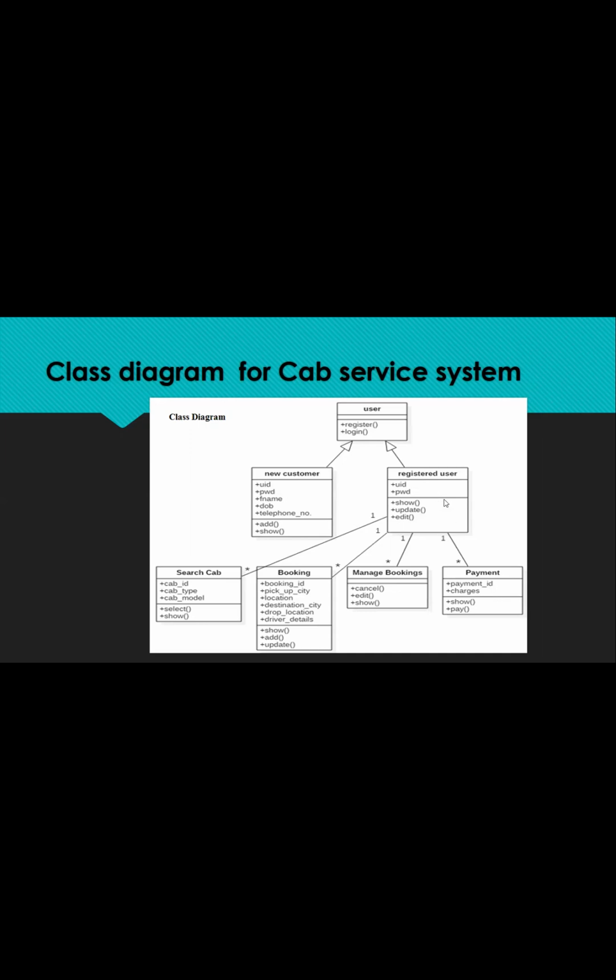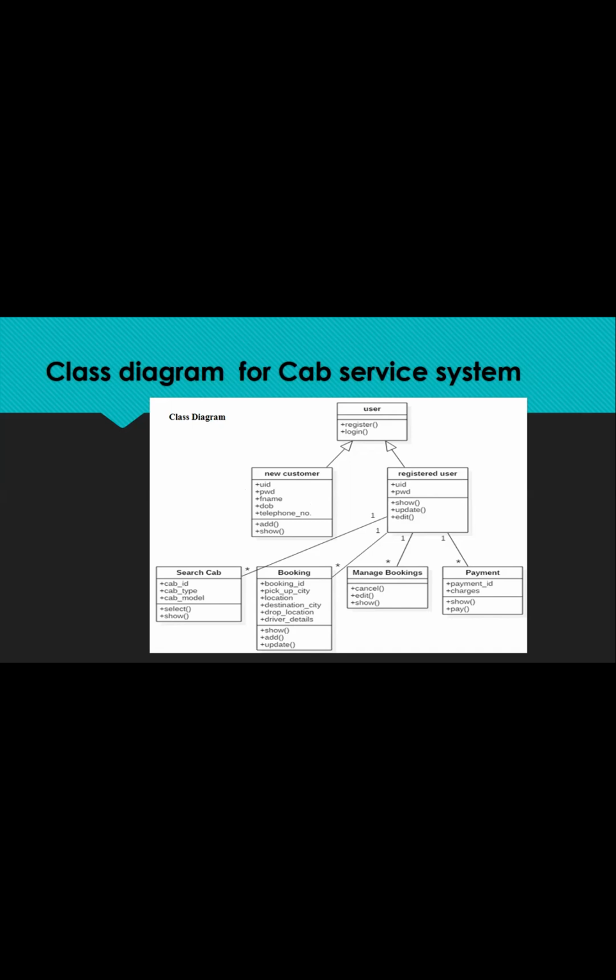Registered user only will be having these, they are the one who will be doing the payment, managing the booking, okay, and then search for cabs. So they have to do everything. A new customer does not have any access to search cabs or booking or managing booking or anything. Soon after the customer has registered, then they will be able to manage a booking, do the payment, book a cab, and search for a cab, isn't it?